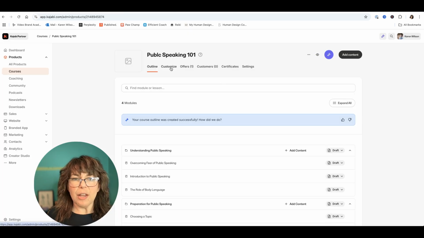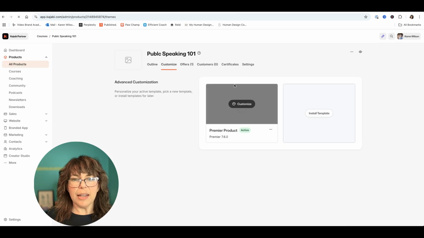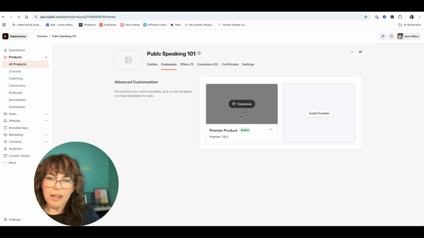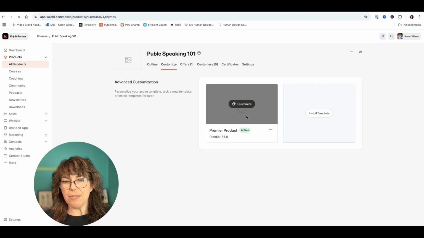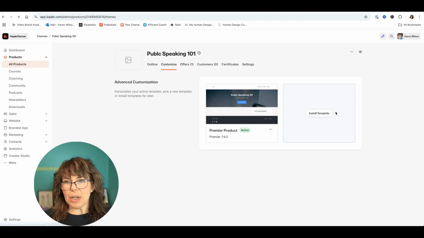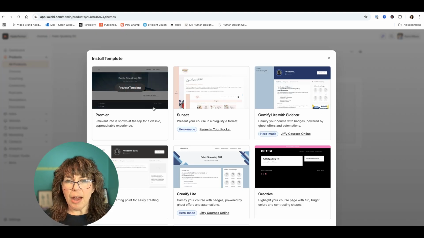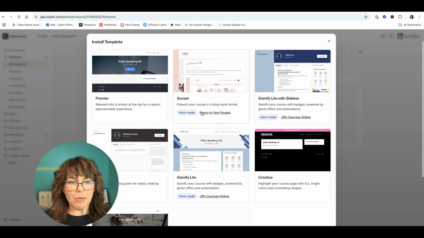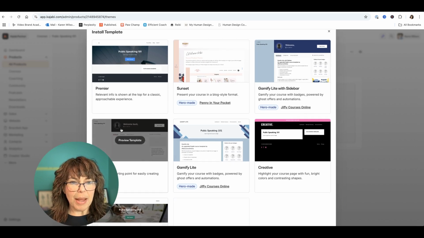You basically go into customize, and you're going to be given all of these different types of customization offers. Usually Premiere is pretty good, but if you want to install a different template, one of the ones that I find really great is Momentum. And I'll tell you that in just a second.